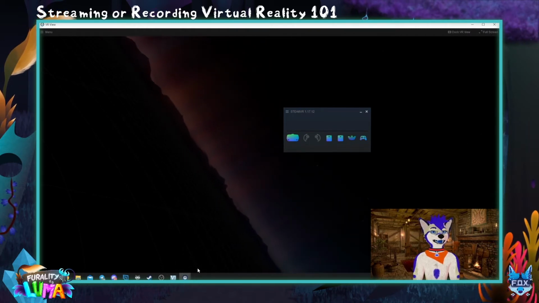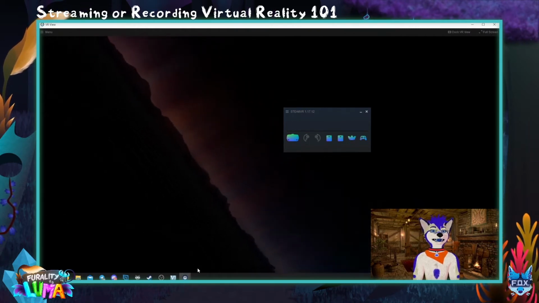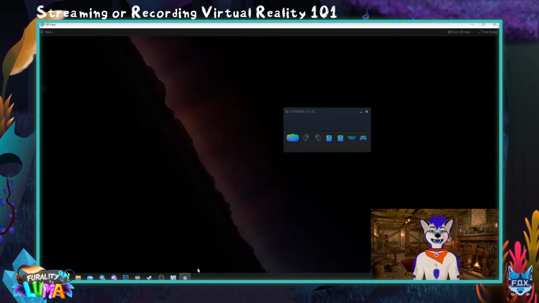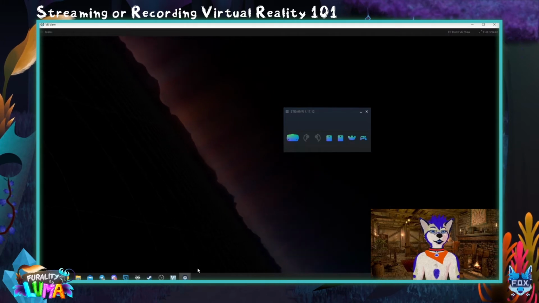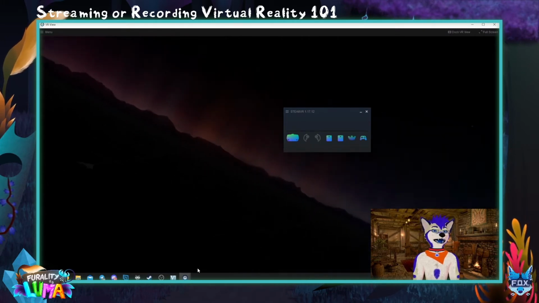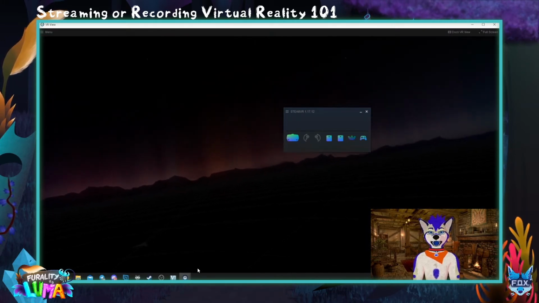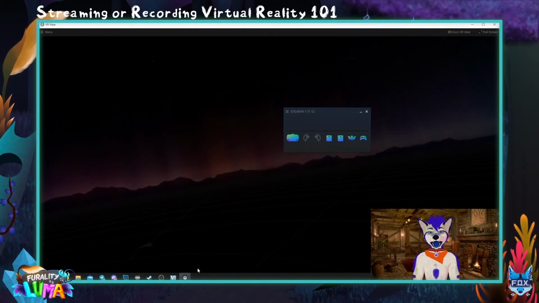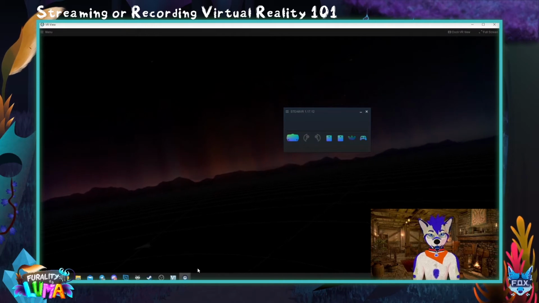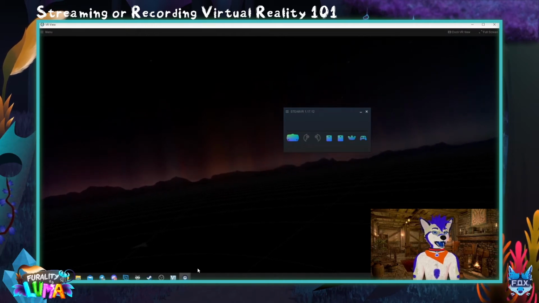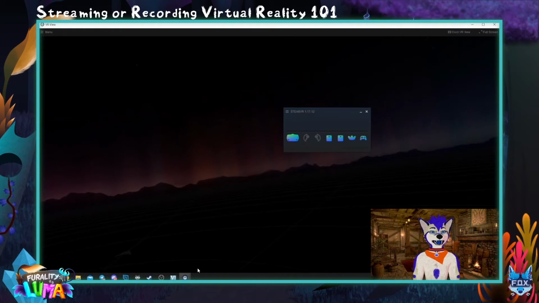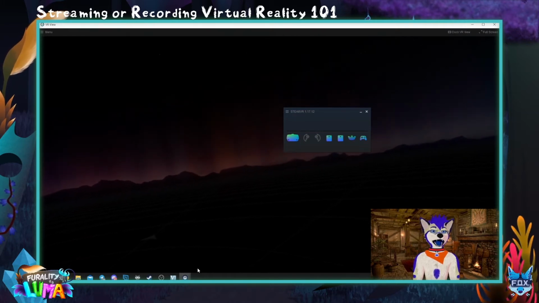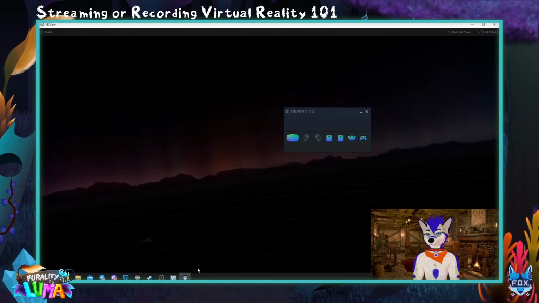But say you don't want to use OBS, but you're using XSplit. Unfortunately, XSplit does not have anything like that. So in order to do what I do via XSplit, you have to use the VR view. It works with pretty much every headset out there, including Oculus, HTC, and obviously the Oculus Rift. And I'm pretty sure it is going to work with the Deca gear when that comes out, if you choose to go that route for your VR headset.